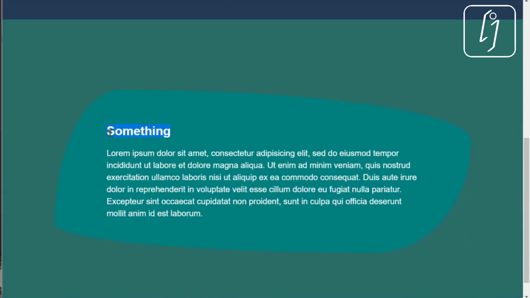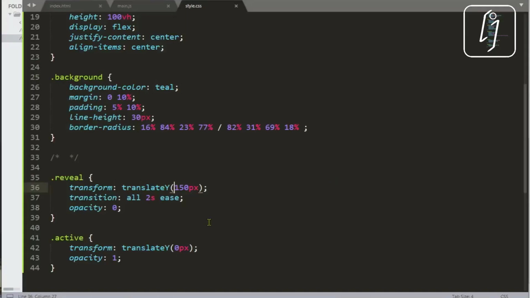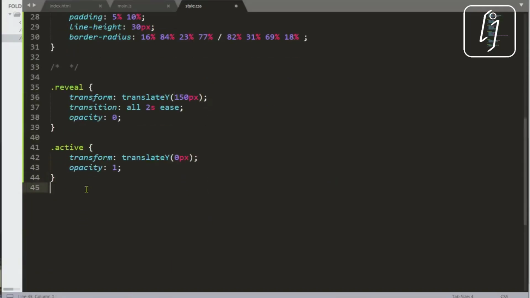For the text here, if I want to make something scroll, for instance the title to scroll from the left and the text to scroll from the right, and this background color to scroll from the bottom, it's actually easy. I'll go here and create two classes like that, left and right. I'll start with the right, and also another one for the left. I'm just going to play around with this.